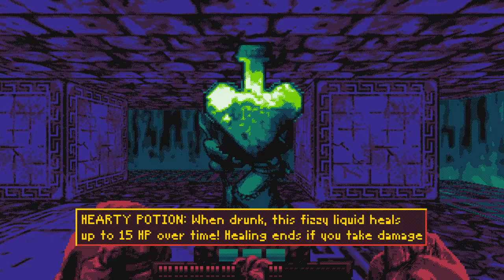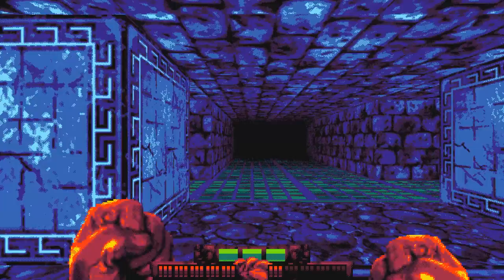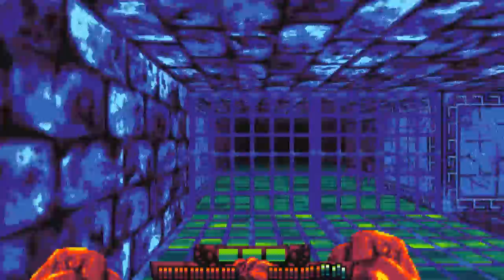Healing ends when you take damage. Use consumables at any time on the pause screen. Well, I've got like 12 health missing, so this seems like maybe a good time to use that, so I'm gonna... There we go. And so now I should slowly regenerate as I go through the map.